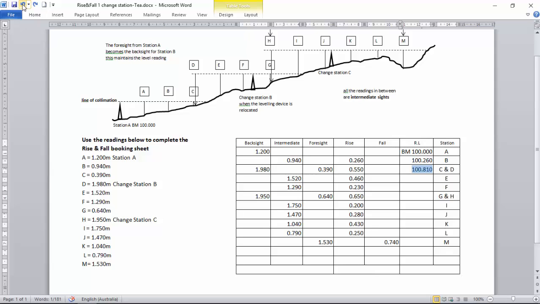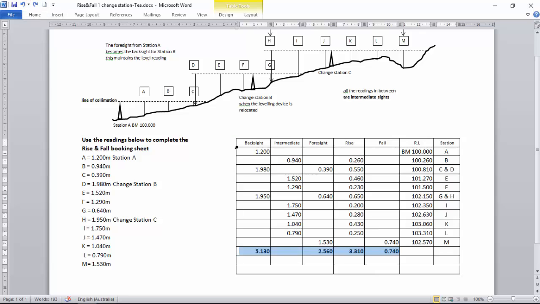Then we have another rise of 550, another rise of 460, another rise of 230, another rise of 650, another rise of 200, another rise of 280, another rise of 430, another rise of 250, and then we have a fall at M, so we take that off. Our 103.310, we take off 740, gives us 102.570.